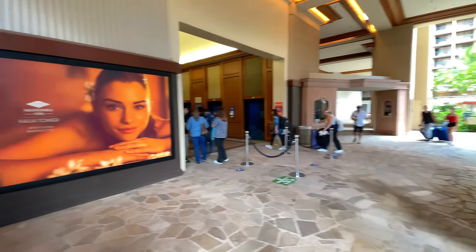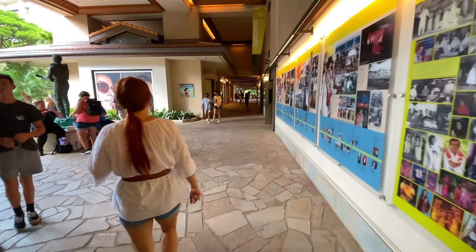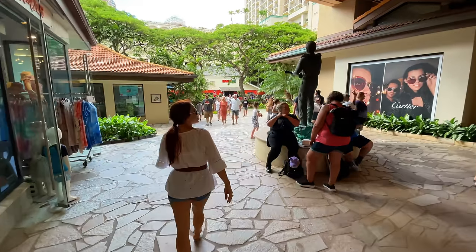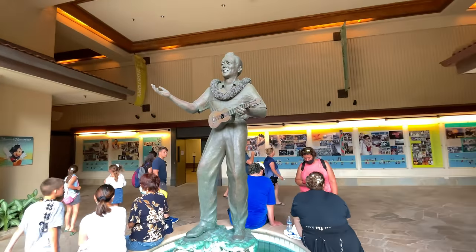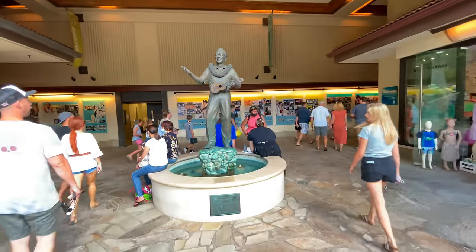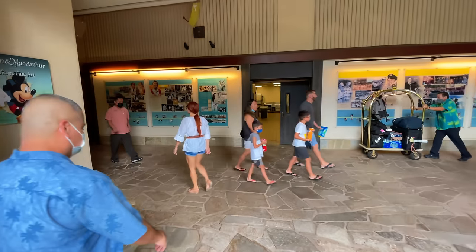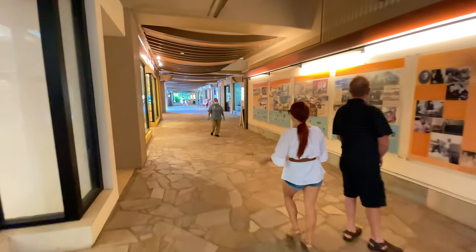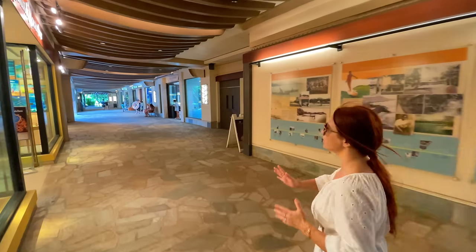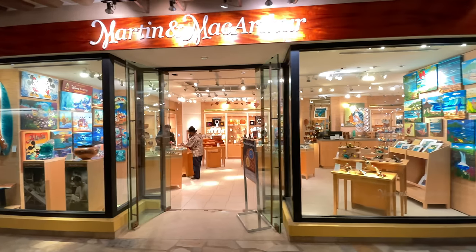This is the main lobby of this tower and these are the elevators. So we're just gonna walk right through it so I can show you where you guys go for the main walk. Let's just walk around the statue real quick. Here you can learn some history. And right now we are walking through the tower, but we are right parallel to the Rainbow Drive, the main road where we actually entered.